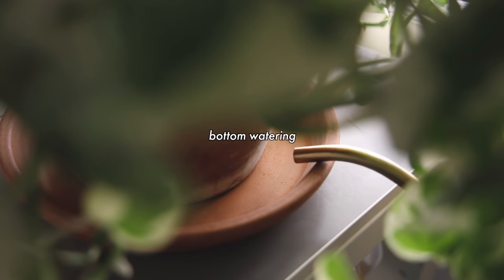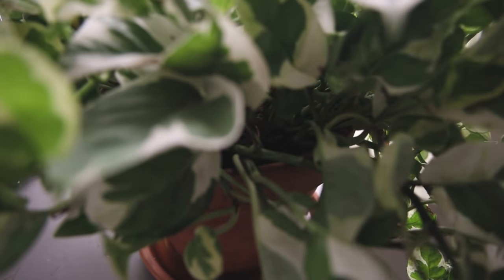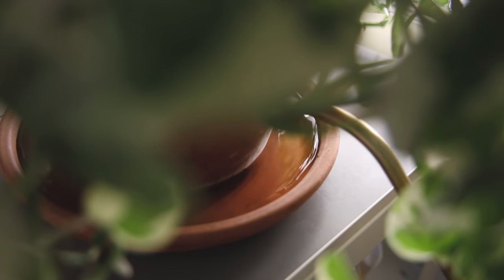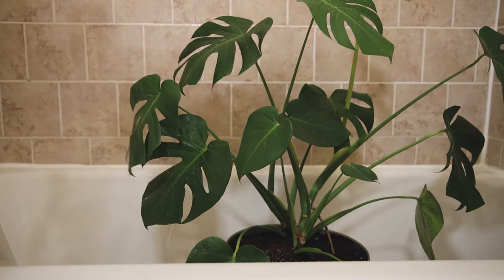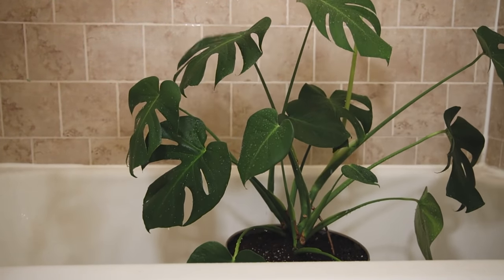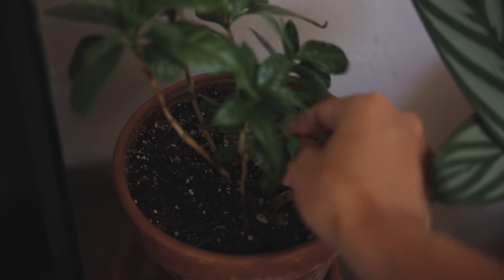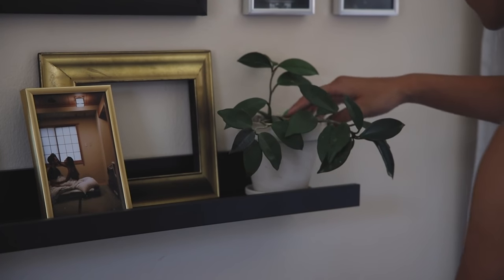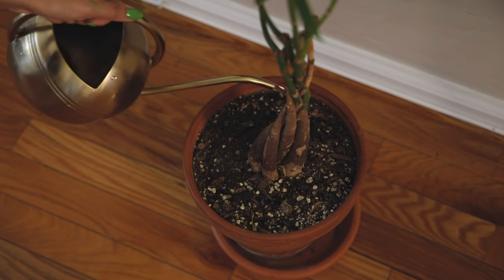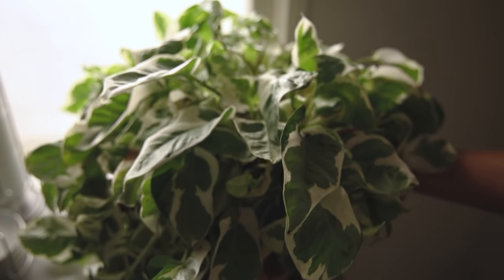You can also try bottom watering — just fill your saucer with water, let it absorb, and then check to make sure the soil is moist. Supposedly this is better for your plants, but I find it more inconvenient, time consuming, and really messy. I also don't think it's the greatest method for really big plants that need a lot of water — totally just preference. Another sign that a plant needs watering is if the topsoil is really dry; I'll use my hand and feel a bit deeper into the pot. If it still feels wet or moist, I won't water. If it's dry, I will. Another indicator is if you lift your pot up and it feels very light, it probably needs water.